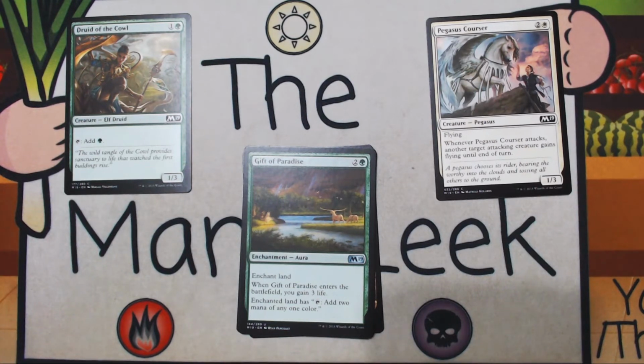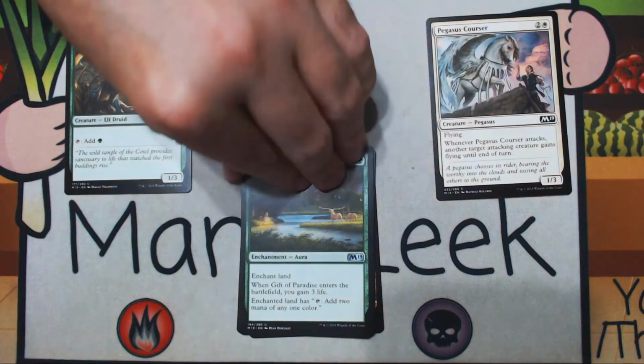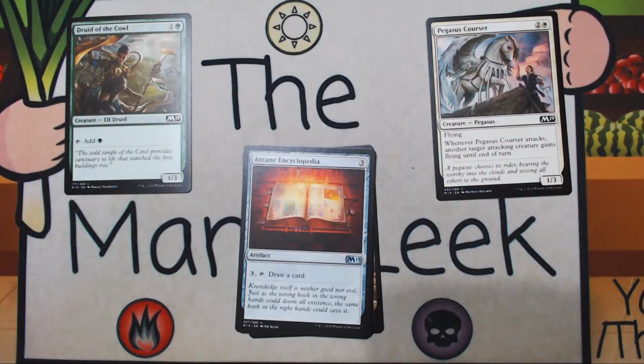Gift of Paradise is okay. If you're ramping, great. If you're fixing for a 3-color dragon or something, great. But it's never a first pick. You're going to pick this when you already know that you want it due to what else you have. But it's not ever going to be in your discussion for pack 1, pick 1.